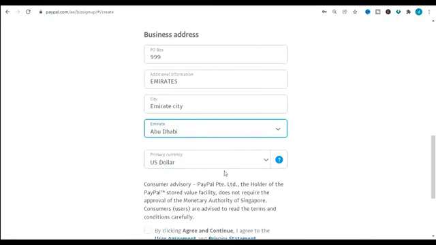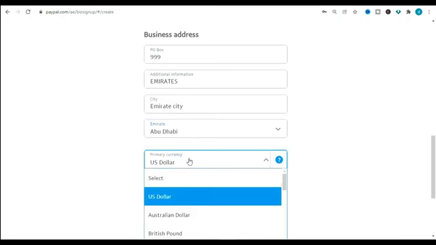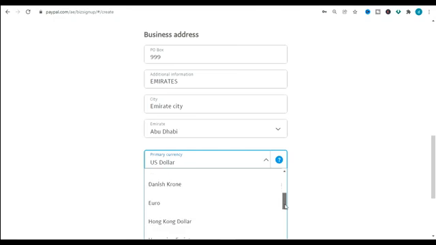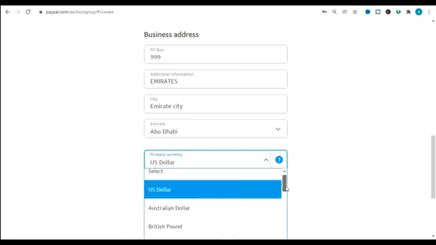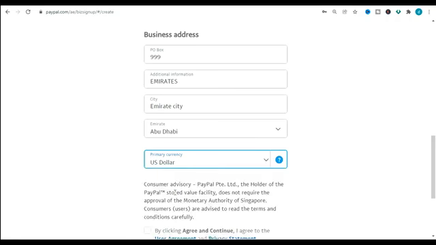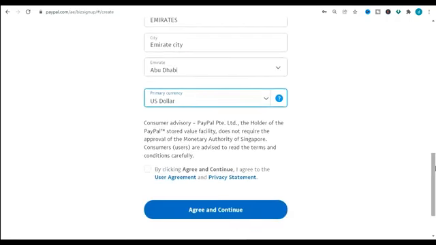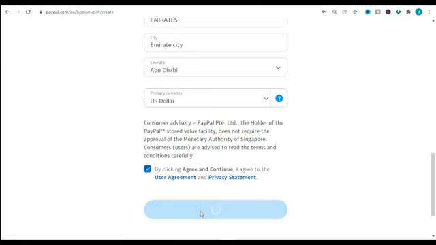So after that, you come and click on the primary currency you want to use for your PayPal. There's so many currencies here, but I'll advise you to use the US dollars, which is like the universal currency. Then you come back and read the user agreement and the privacy policy. If you're like me, I do not necessarily need to read this. There's a lot of people that use PayPal and they must have read it. If it's not good, they won't have been using PayPal. So I'll just click on that. It is compulsory to click on that. Then you click agree and continue to go to the next phase.